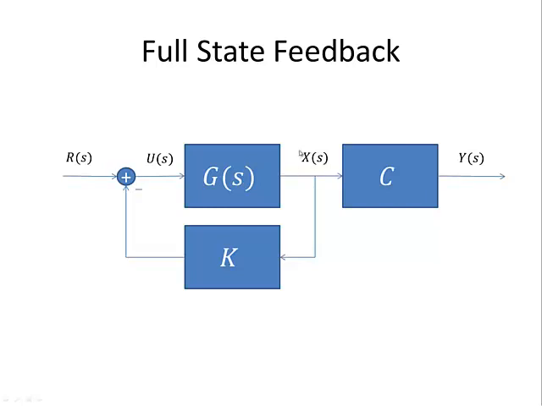But assuming we had all of the states of the system, say position and velocity, but the plant output was only, say, position, we would take position and velocity, feed that through a gain k, and then use that to compare to the reference. The difference between those is not exactly an error, because an error would be, say, r minus y. But that signal, u of s, now is the input into the plant.